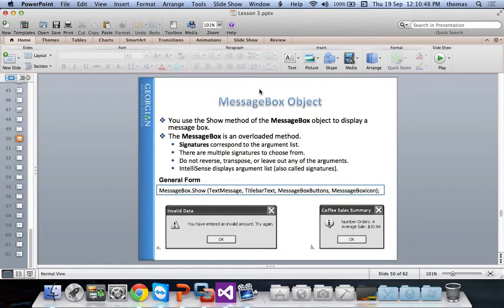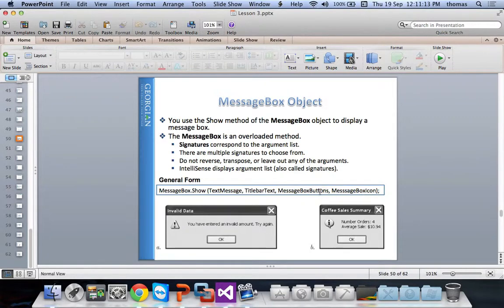So, the MessageBox class basically uses a bunch of overloaded methods. All right, the Show method is an overloaded method, which means that you can have different arguments that you can put into the message itself. You don't need to put the title bar text. Okay, you don't need to put the message box buttons. You don't need to put the message box icon.